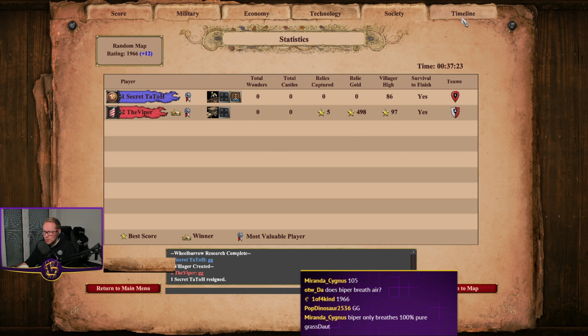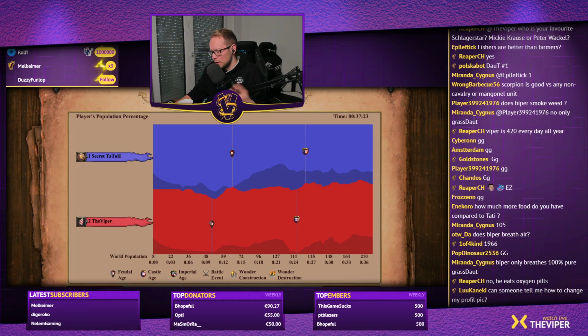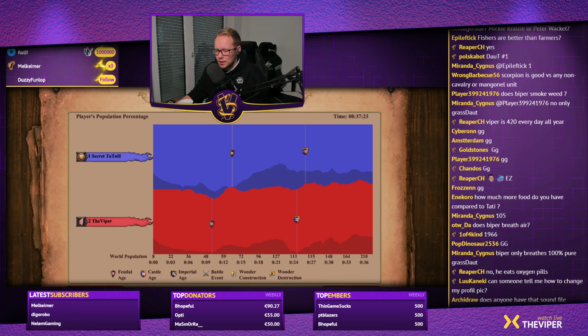Also had 5 relics already. And we're just gonna get more. He's not that far behind in population, but I have better army composition. I have better position on the map. So like map control. And I get a castle up in front of his face. That's like the death sentence there.